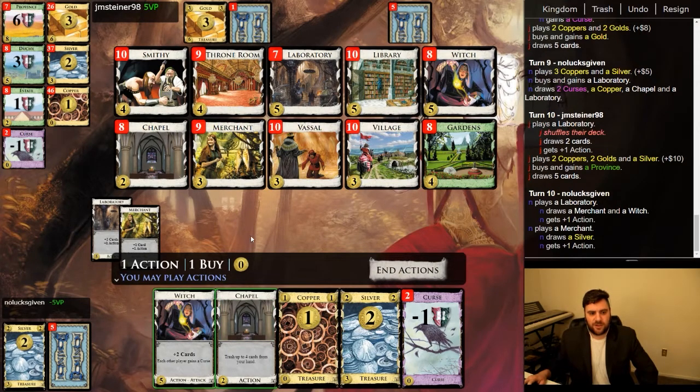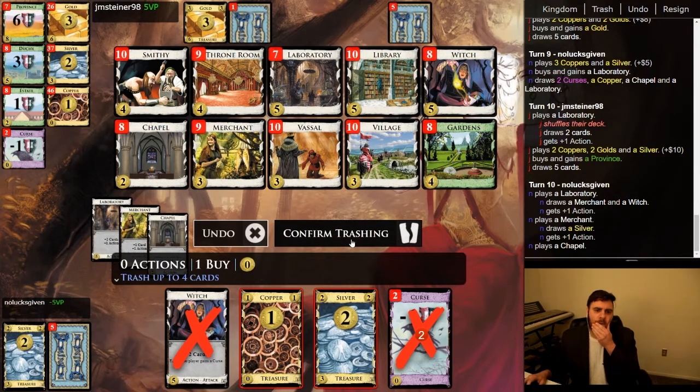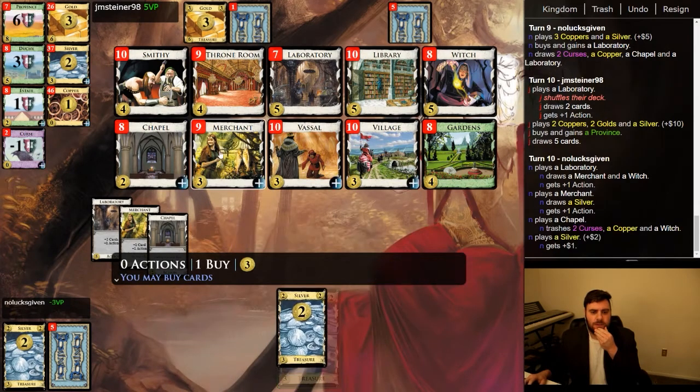I think I'm going to give up on this witch thing, right? Yeah, Witch almost just does nothing at this point in the game. Let's try this. Oh, but then I would just be buying a merchant. Or I could undo... I could just do this, and then that would let me buy a throne room. No, let's do it like this. Okay.